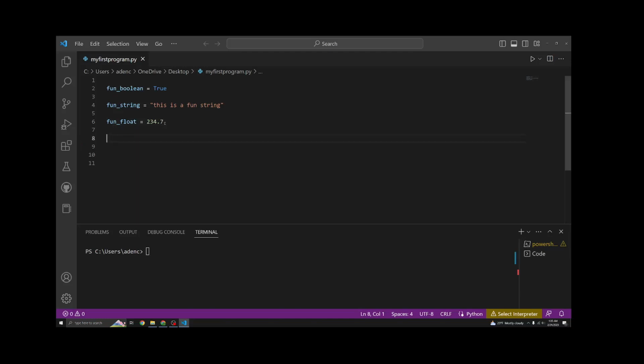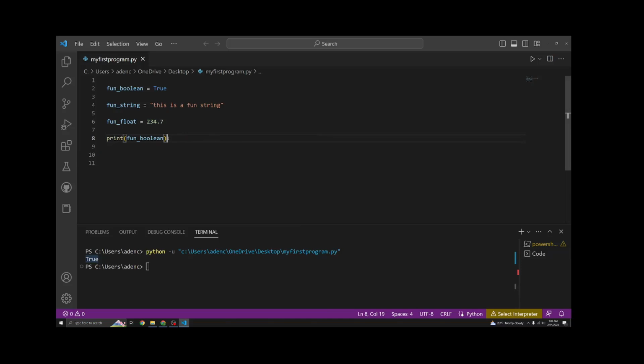All these values have been stored in the computer when you run this. Obviously nothing happens, but if we print all of these out, let's print out fun boolean. They can print out as though they are strings. When this boolean is stored in the computer, it's a 1 or a 0. When this string is stored in the computer, it's stored as a string of characters, individual characters. And when this number is stored in the computer, it's stored in a way that allows you to do mathematics so that you can work with other variables.